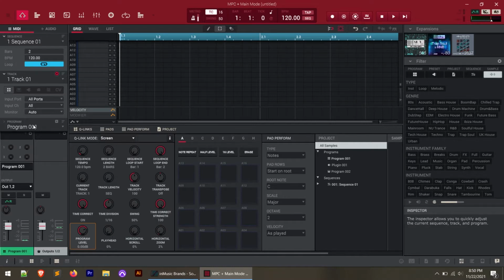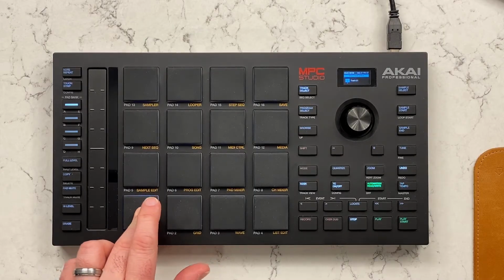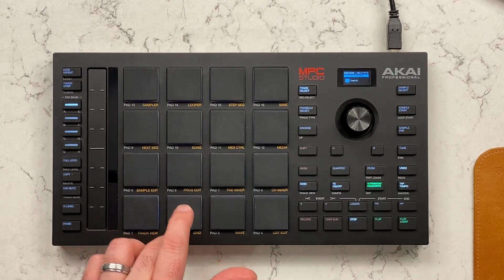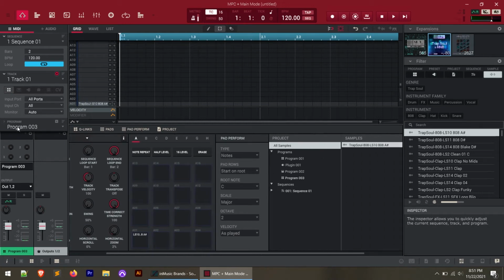And let's just talk about programs for a second. So we can build our own programs by clicking the new icon here, and then going over to our sound packs, selecting a sound pack, and then dragging a sound onto the pad that we want. So there we've started to add into our new program that we've got selected here, program 3, and you'll notice that it loaded that sample into my project.